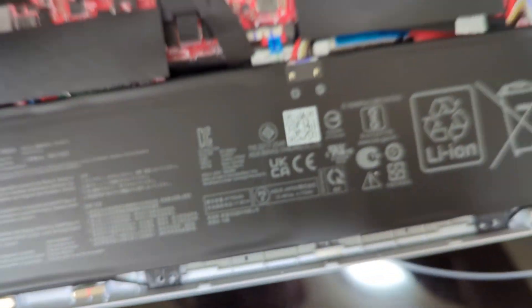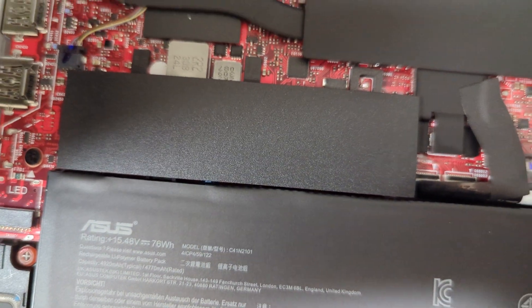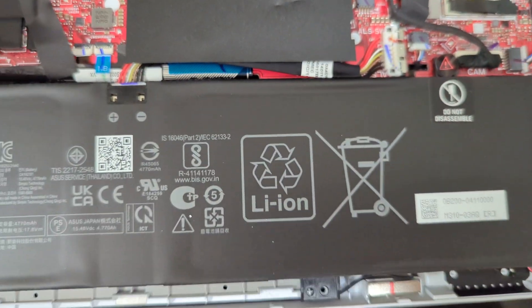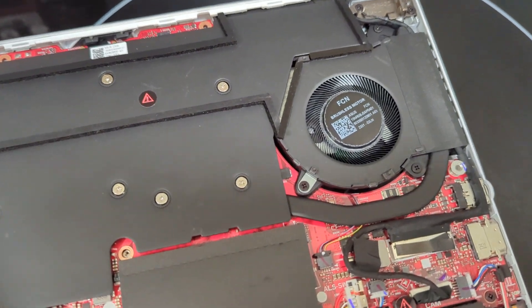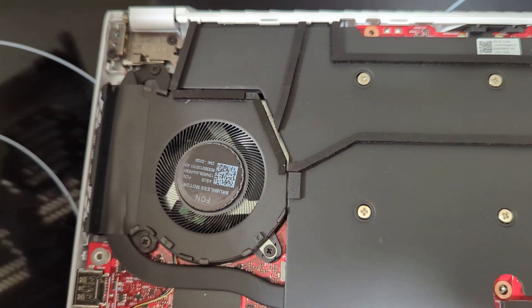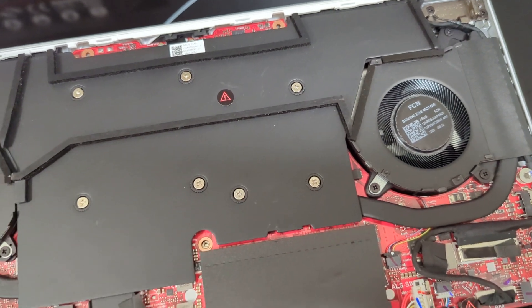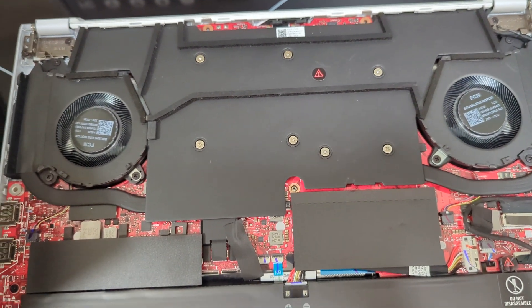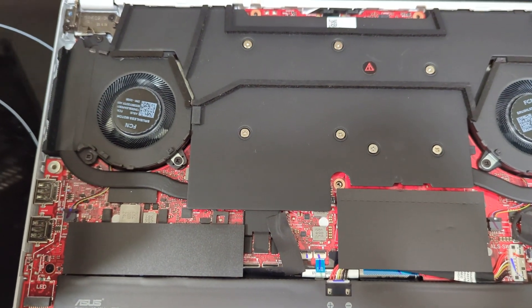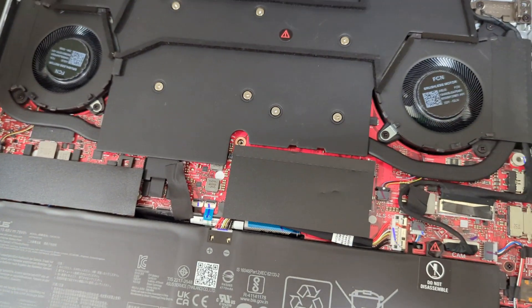With the back cover off, you can see the internals: the cooling fans, heat sink, NVMe SSD, RAM slot, and battery. I'm actually tempted to disassemble all this and repaste it with Thermal Grizzly Kryonaut — I have that paste — but I'm getting good temperatures right now, so maybe I'll do that project in the future.